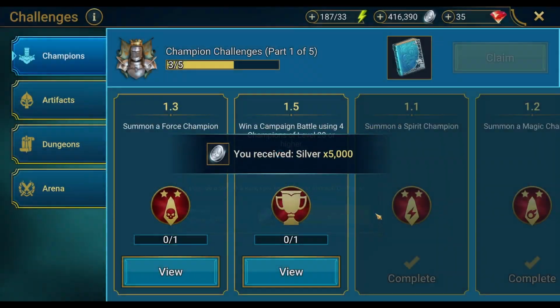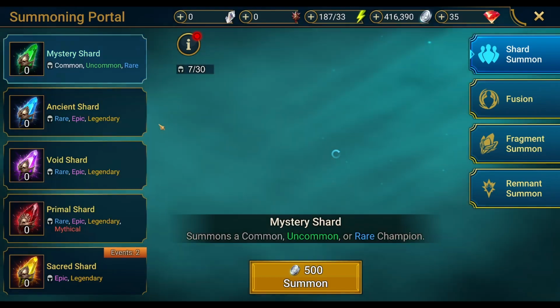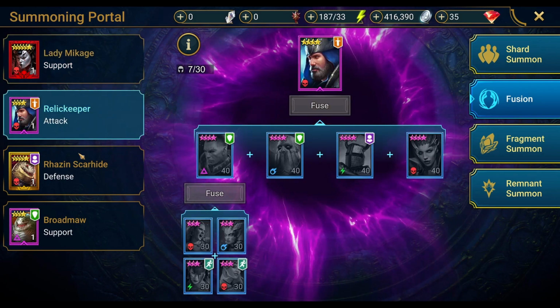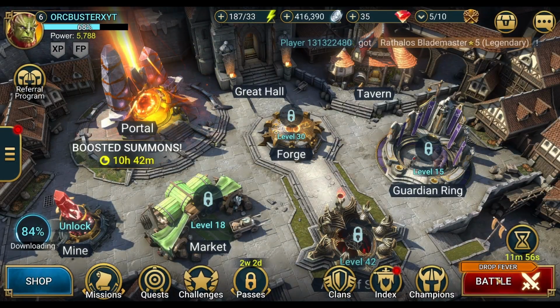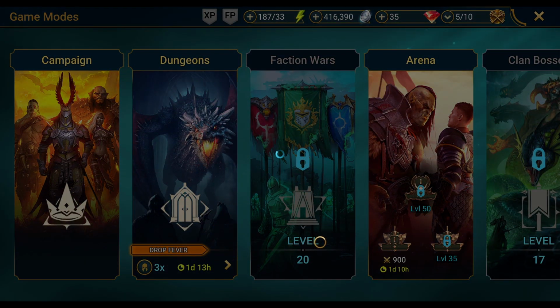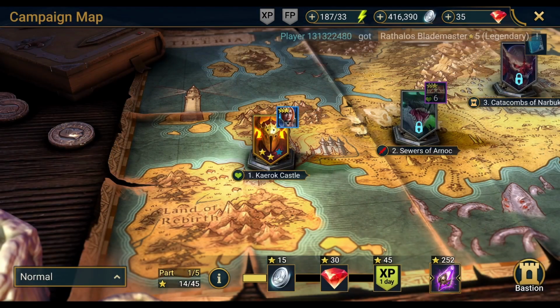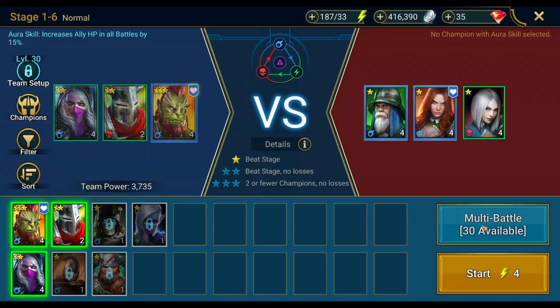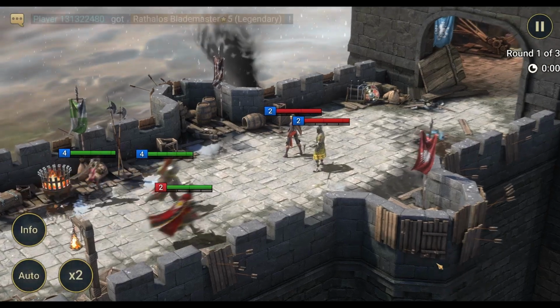Challenges claim, which means then we have to upgrade again. So summon a force champion. How do I do that? Drop fever, what's this? So I probably shouldn't go into a dungeon so early. Battle. Maybe we should level up a little bit more, just so that we're not getting bodied by them.